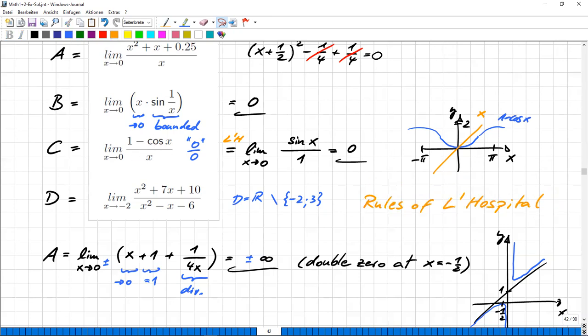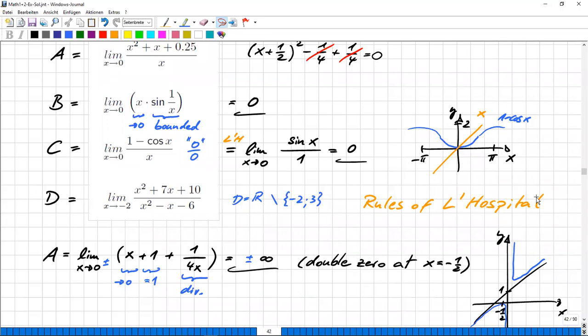Look at this fraction. You find that in the numerator, the difference 1 minus cosine of x, if again x approaches 0, is a term which approaches 0, right? Because the cosine of 0 equals 1, so 1 minus 1 is 0. On the other hand, the denominator again is x, which approaches 0 also. So the whole expression is of the sort 0 over 0. And this sort of situation is one of the famous ones which can, especially in difficult situations, be solved using the rules of L'Hopital, or let's say L'Hopital rules, whatever. I don't know how it's officially called in English.